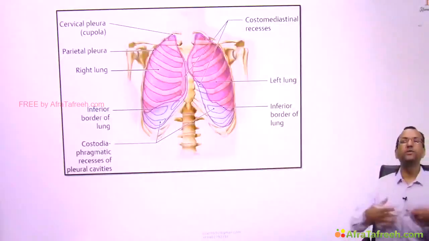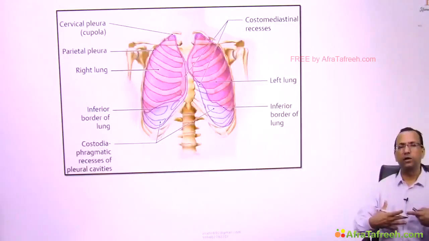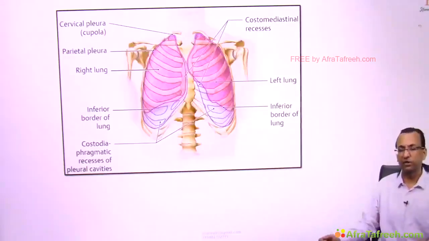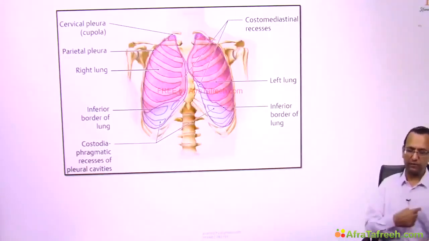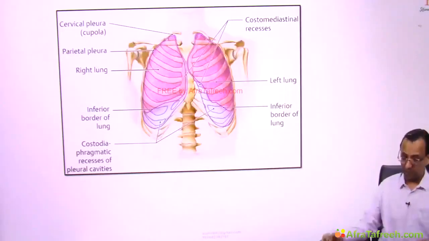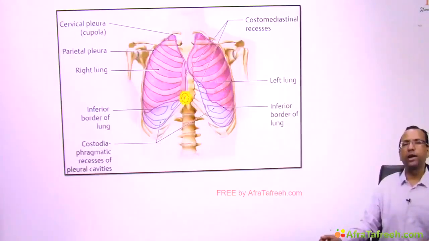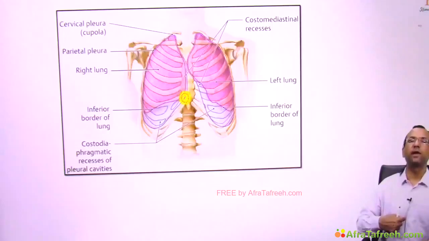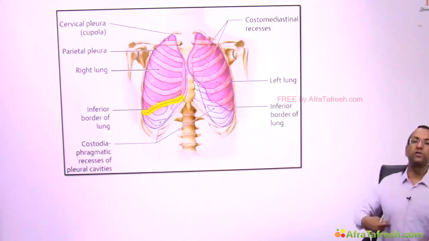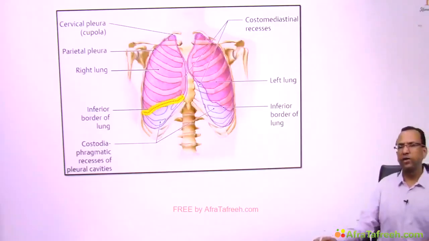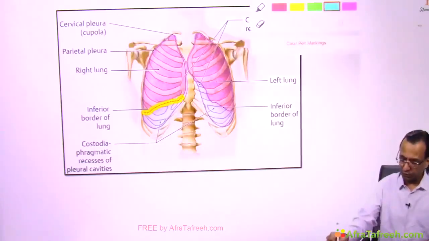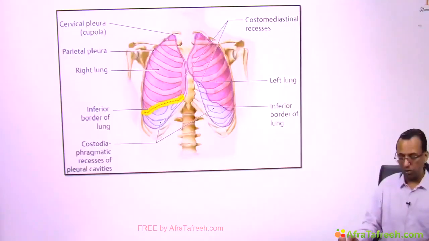So let us look at the front view of the pleura and lungs now, and then compare the right lung with the left lung, because the lung marking on the left side is different. That's what we want to see. So what about the right lung and pleura? The right lung and right pleura begin at the level of the 6th rib in the mid-sternal line, and after that the right lung remains 2 ribs higher each time. Can you give me the marking of the right lung inferior border then? Of course, I'll give you. For the pleura, it was 6, 8, 10, 12.